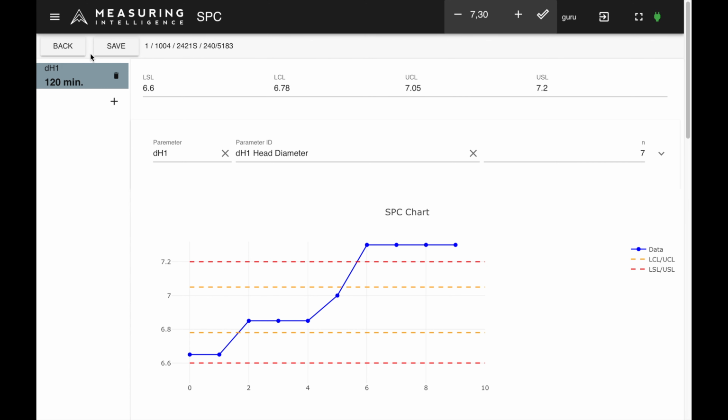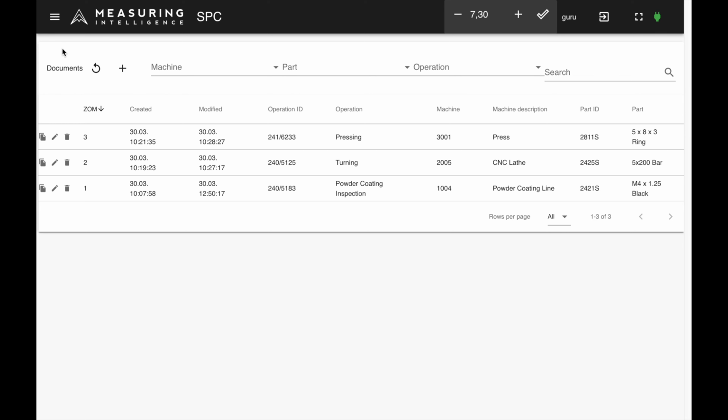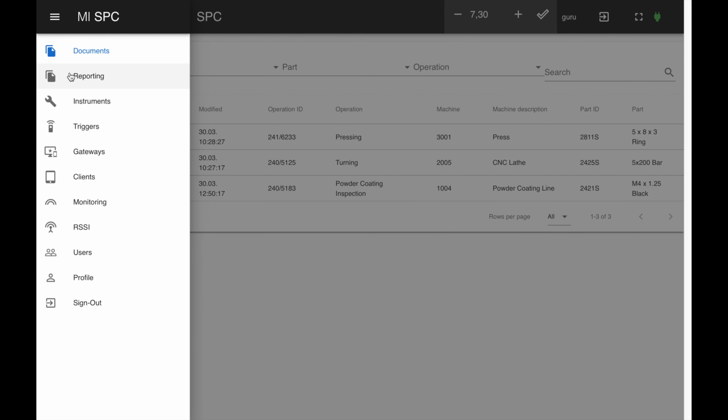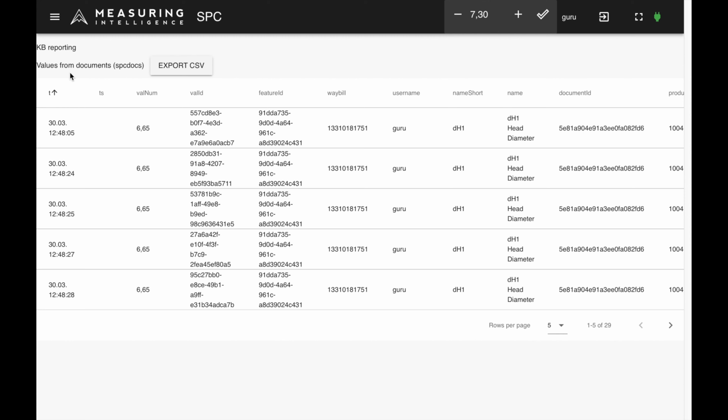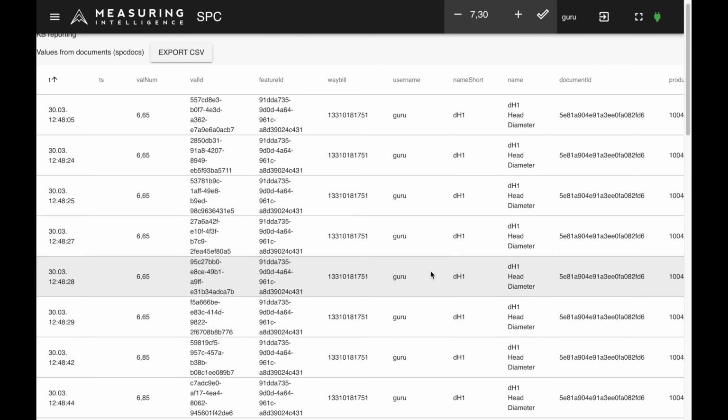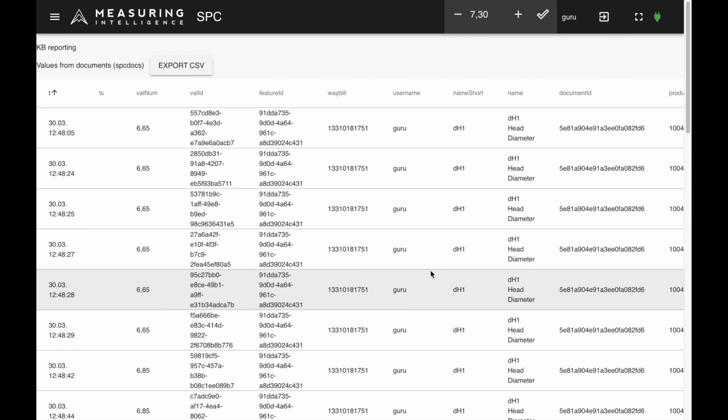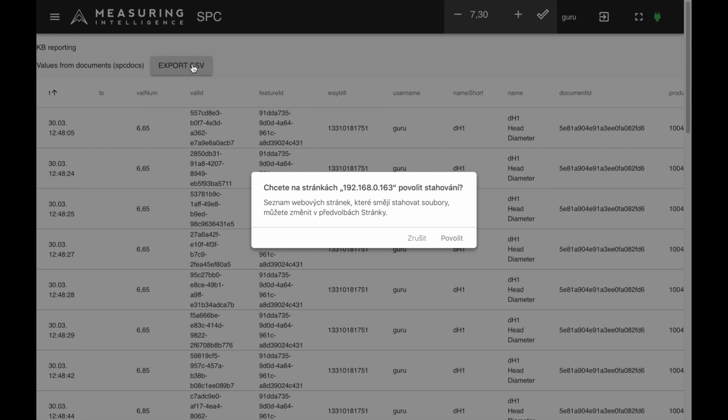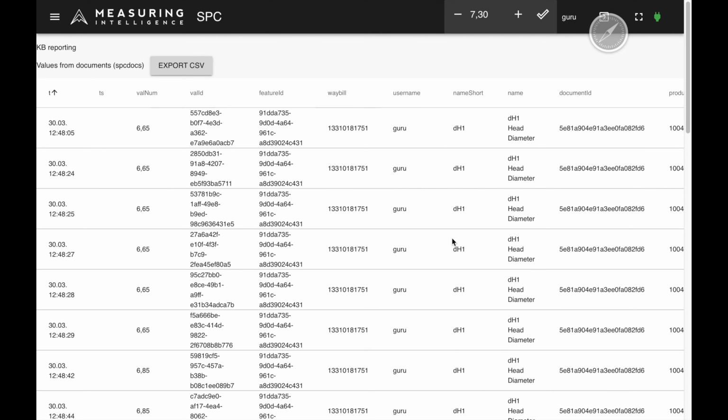If we save everything, we can go back and see reporting. So all the values which were measured are here, right? So we can trace anything you want. So let's say all data here, and if we want to export by hand, on one click, and then we allow this, it will be downloaded as a CSV file with all the details.